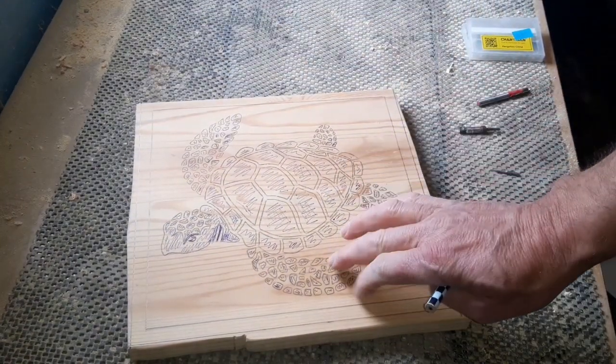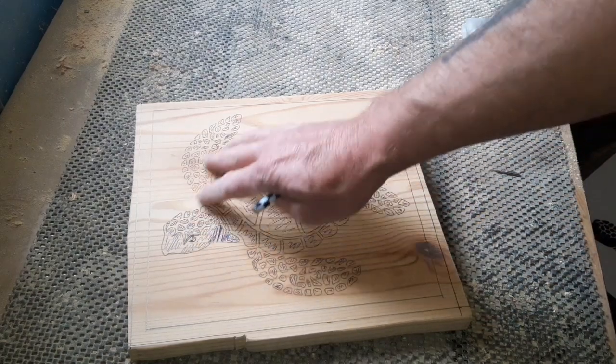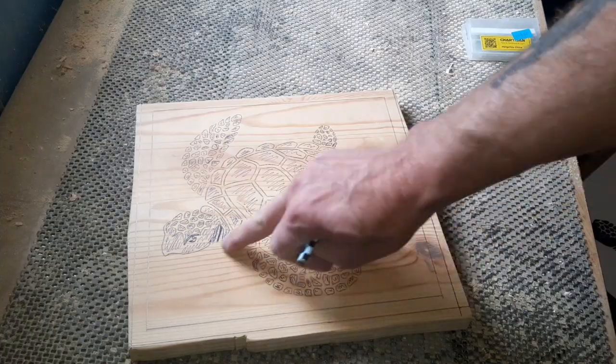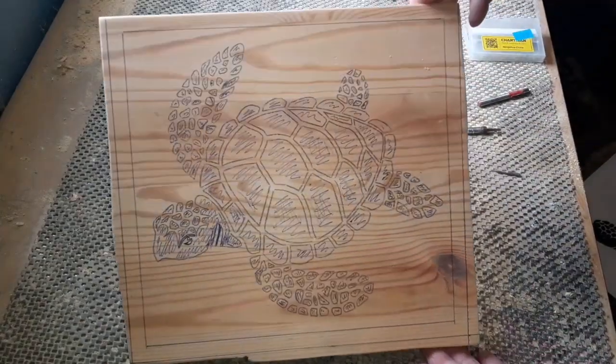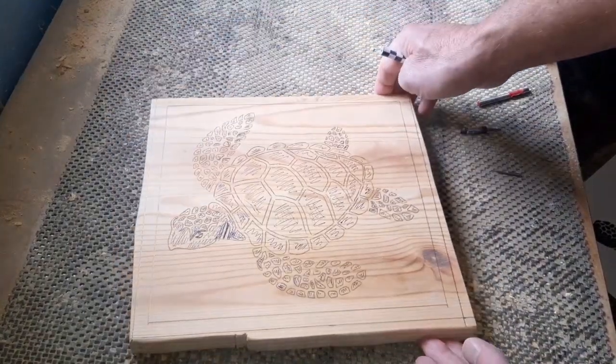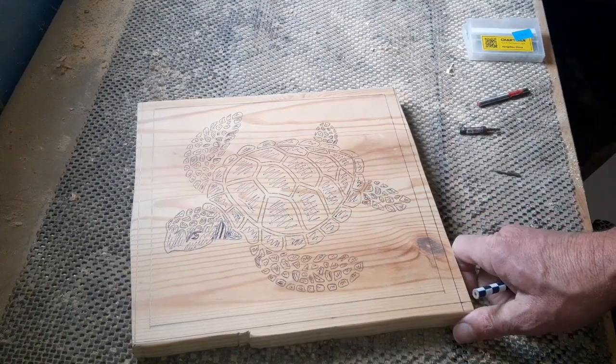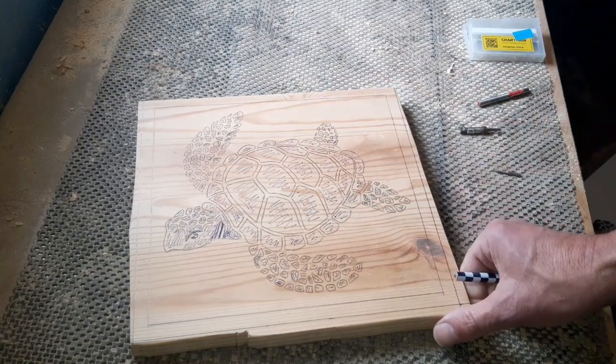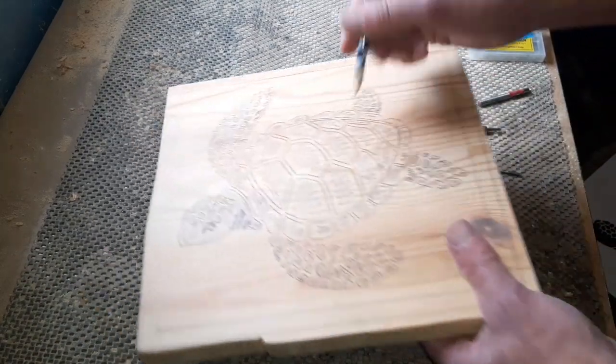It might come to the stage where we filled all this in, cut it all, sanded it all down and stuff, and we might just end up cutting it out completely and just having a shape like that. So we have a rough idea what we're doing, but things can change as we go along. So for now, we've done our template. We're going to route out all the line sections.